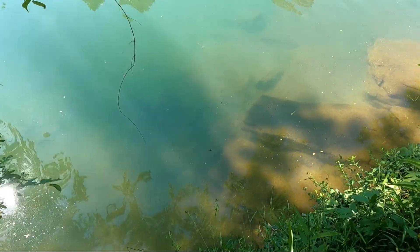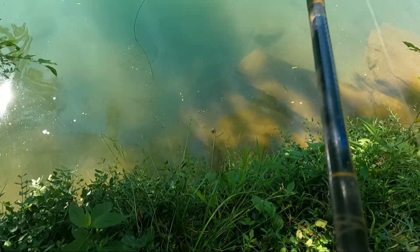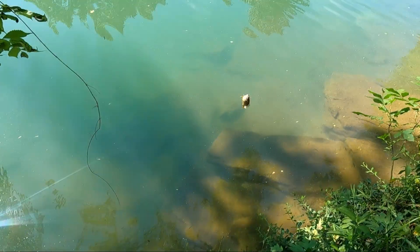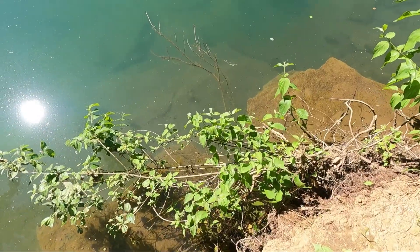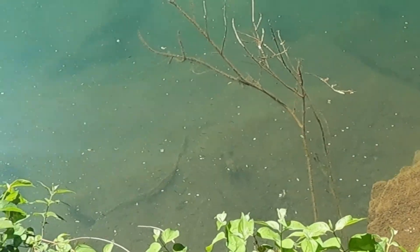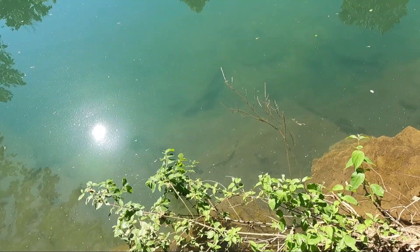Alright, I'm gonna catch some bluegills. I don't know if you can see the worm on there — there's a worm, just trust me. There we go, there we go — cute little guy. It's like a little lobster! Oh my goodness, I hope the camera can pick that up. We could catch him if we had a net. And this fish — if he pinched you, you would feel it. That might pinch your finger off.